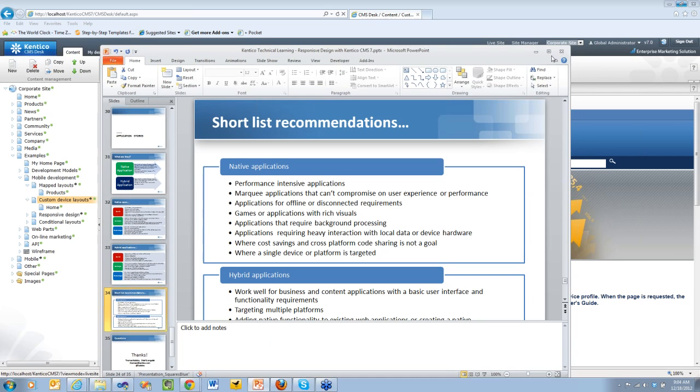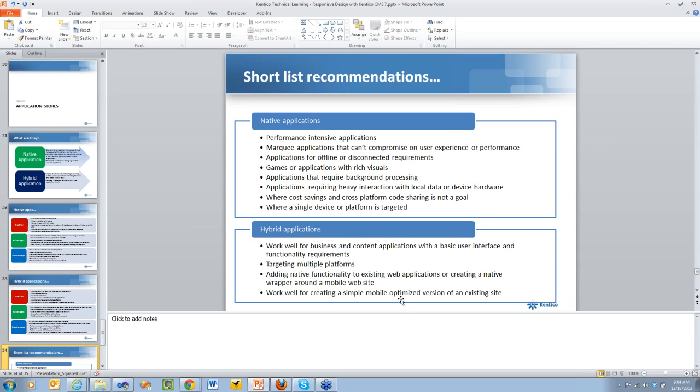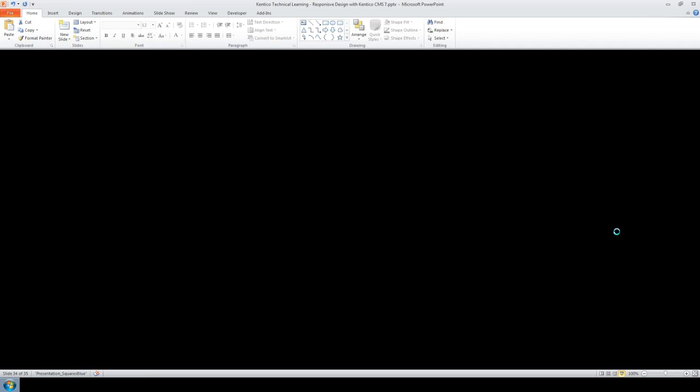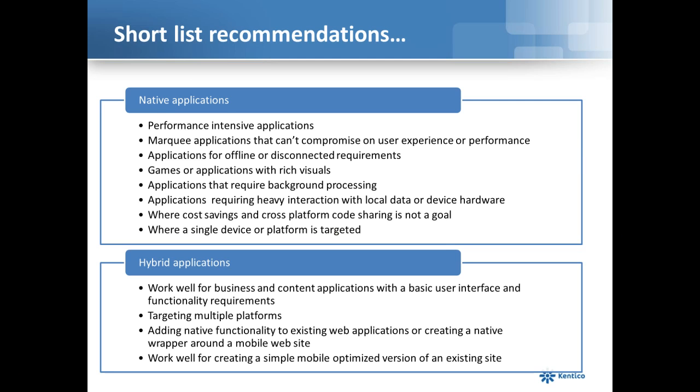Last piece, and I know we're about 30 seconds over here, is two things to think about, which is this idea of how you think about native versus hybrid applications. I am a huge fan of thinking about how you're going to build these applications. Native applications using things like C for the iPhone are fantastic.